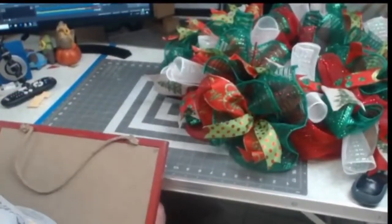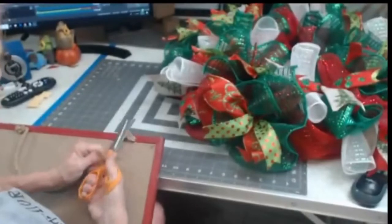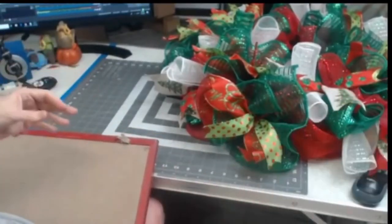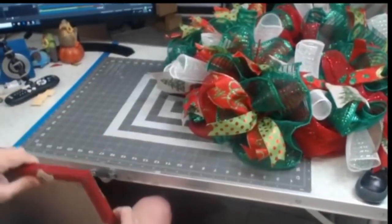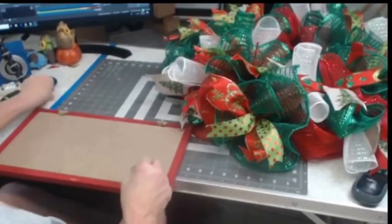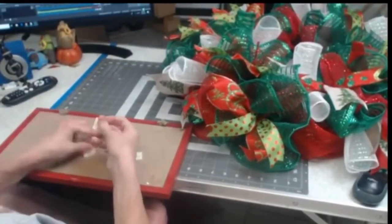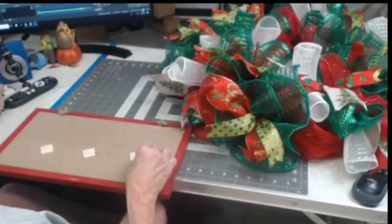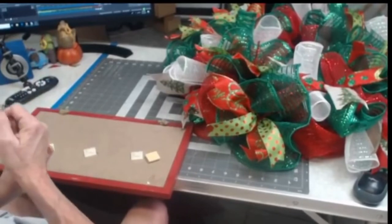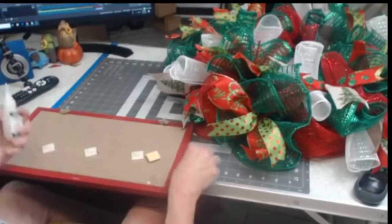Better get some. I'm going to cut this rope off because I really don't need this rope. I'll save that for some other time. I really should try to take it off, hey? Alright, so what I'm going to do is he got me some of these. I do use these. It doesn't bother me that much, but I would rather not. You never know. Anyway, I'm going to put JB Weld underneath them.